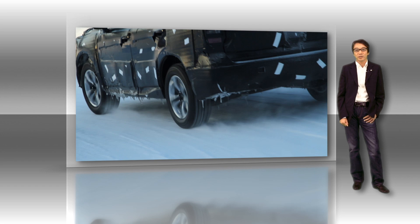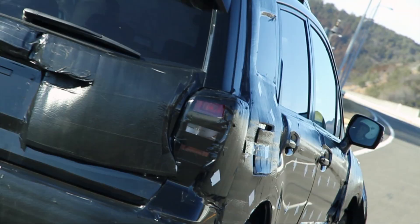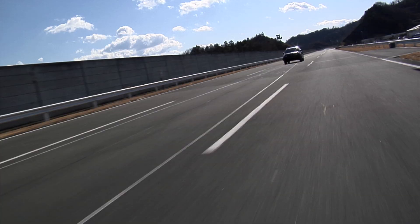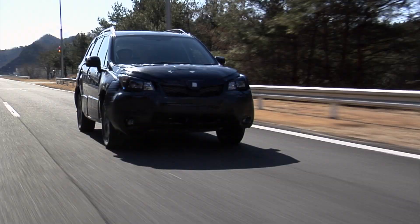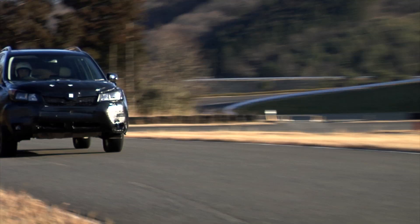We ran the system hard during the development process in our quest for ideal drive performance. Why is it that more than a few people feel dissatisfied when driving SUVs? It's because SUVs, with their big and tall bodies, are handicapped in terms of maneuverability, ride comfort, and fuel economy. Our design team honed the Forester with the goal of creating a vehicle with a ride feel that will not leave drivers dissatisfied.